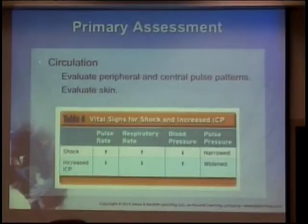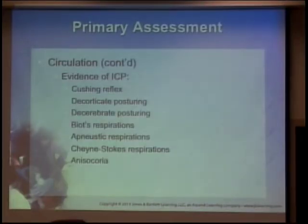No, Beck's triad is for the heart. Yep. Good job. So that is something you can see. Again, clinically, you're making a diagnosis that that patient has something going on in their brain. Okay? You didn't do a CAT scan. You made a decision based upon your vital signs, your history, and what you're finding on evaluation. It's a lost art. You're the only people who have the ability to do that anymore, because it's been lost by the medical profession.